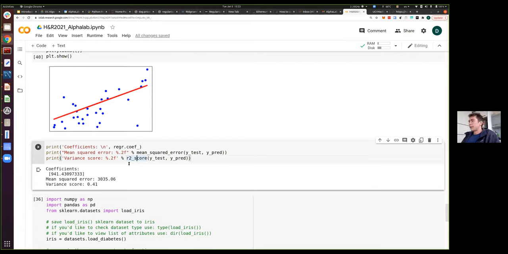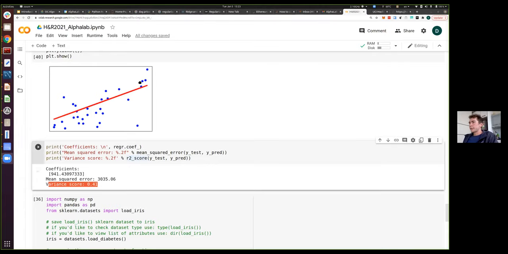And that corresponds vaguely to the correlation between the parameters, but obviously in the multidimensional sense, it means something else. In a single univariate case, it's just a correlation. In the multidimensional case, it's a quality of the model, and it ranges from 0 to 1. The more predictive power, the closer to 1 it will be. So it's 41%, which is not great, but it's not too bad either. And it depends on the other models you're benchmarking this against.